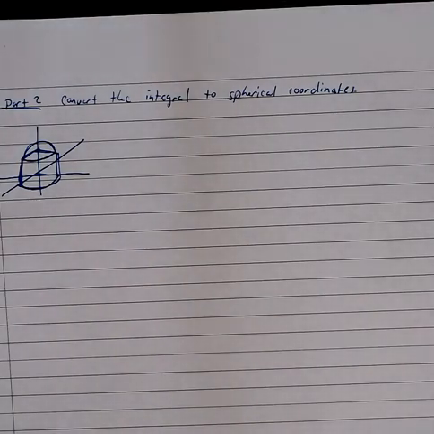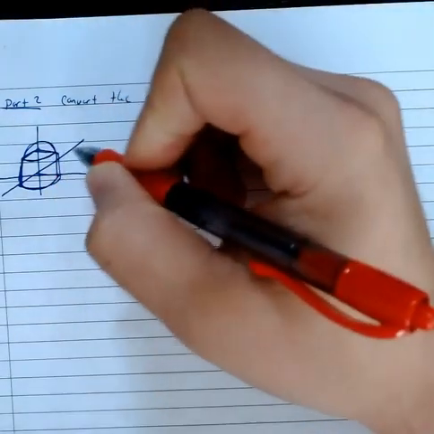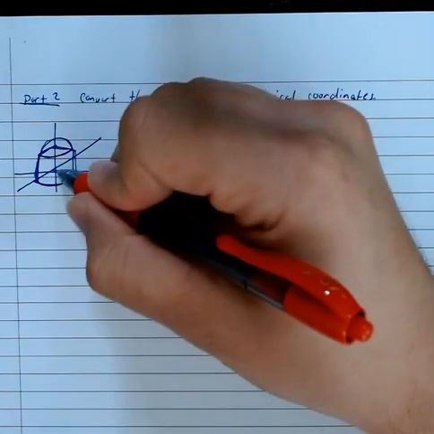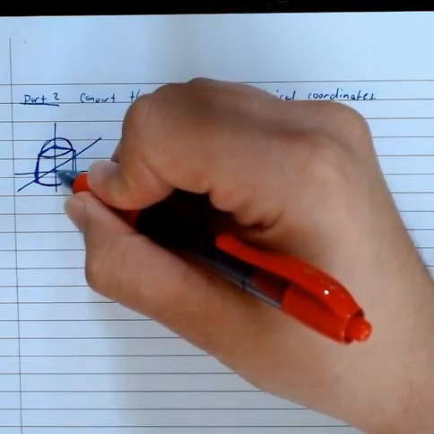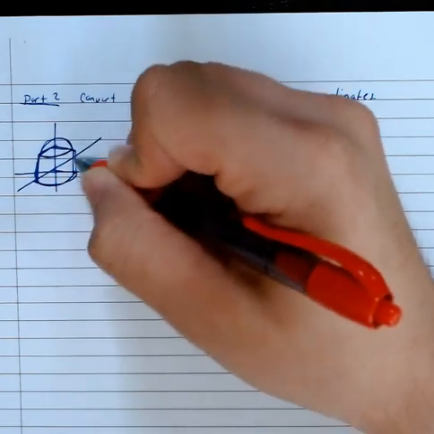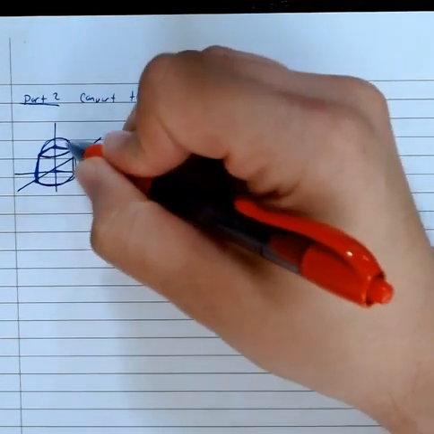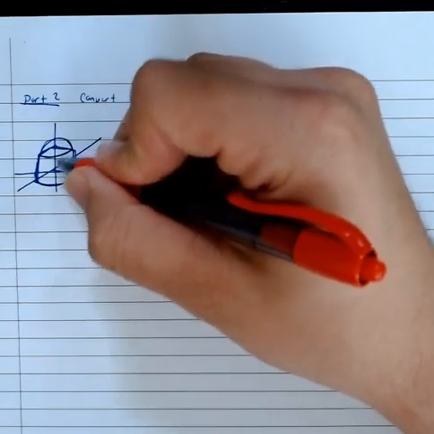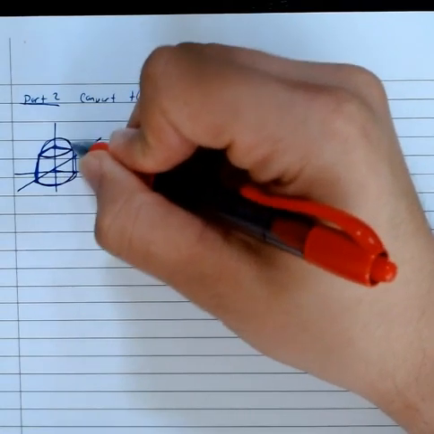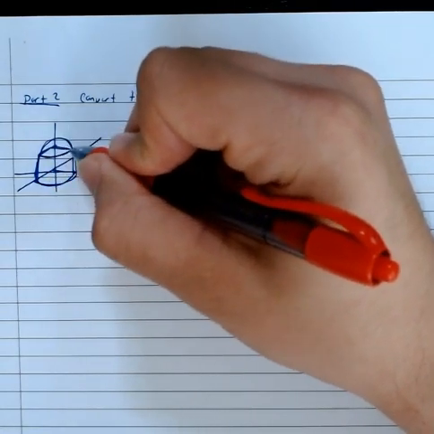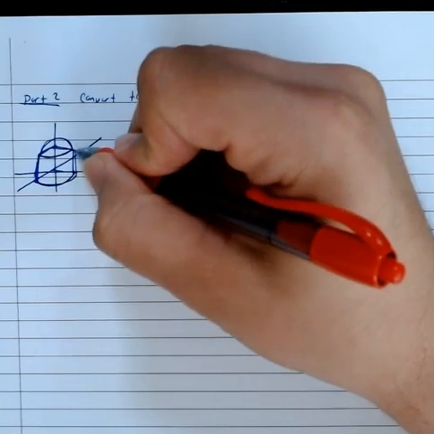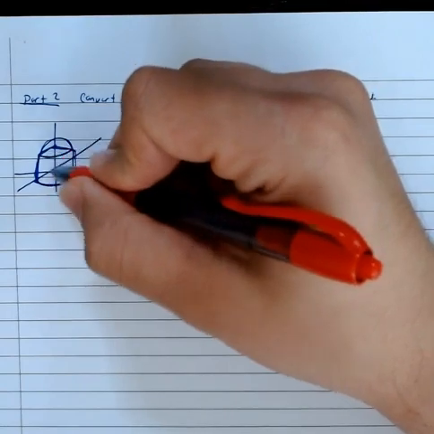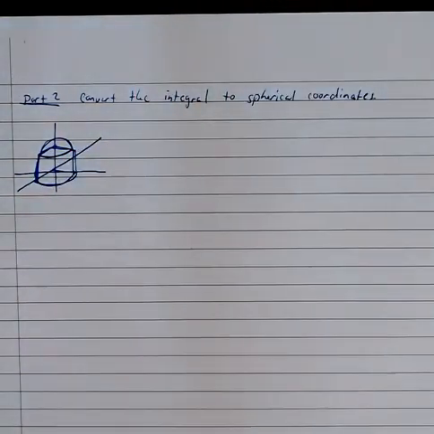Well, first of all, one thing to note is that here, rho is going to be a little difficult to pin down. Remember, rho is the distance from the center out to the outermost edge of your object. But notice that the outermost edge of your object behaves two different ways. If I start from here and go to this part, this outer edge behaves like a sphere. But if I start from here and go out to this part, this outer edge acts like a straight line. So what that means is that rho can't be determined with a single function.